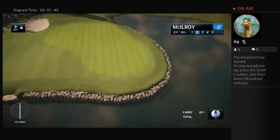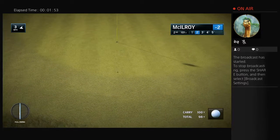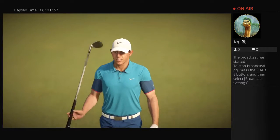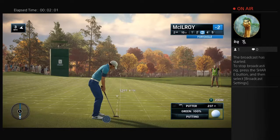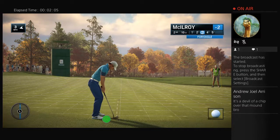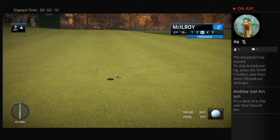Appears to be a smart shot, Frank. Yeah, no problem here. That's going to fly all the way. Well, bring the hammer. Why don't you? Setting up an eagle opportunity. Frank, how rare would this be if this putt drops? Well, I'd like to say once in a lifetime, but on the odd occasion we do see back-to-back eagles, but it certainly is something to watch.